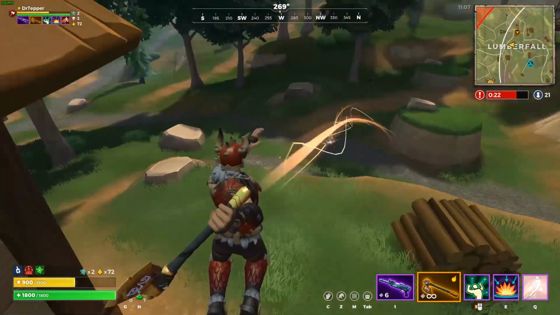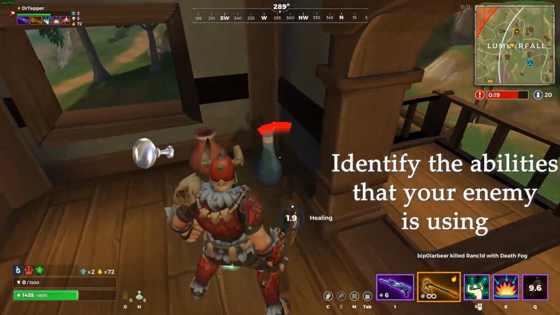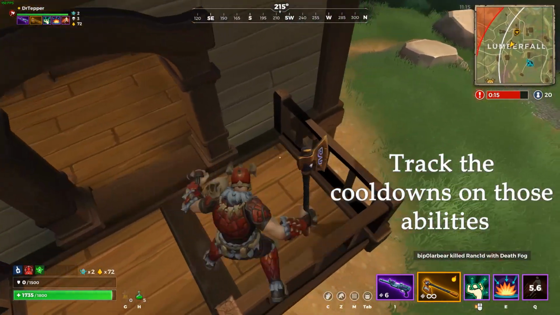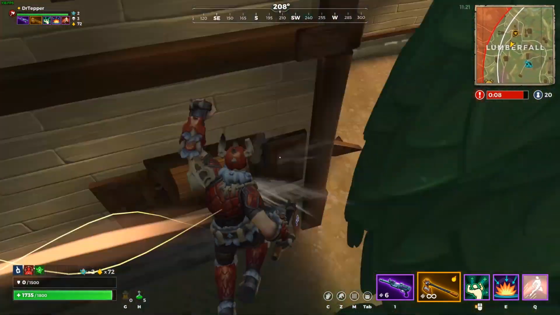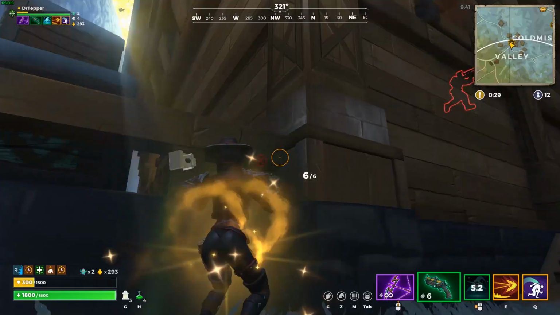The main thing that you need to be constantly doing in your solo fights is identifying what abilities your enemy is using and then tracking the cooldowns on those abilities. You will then be able to make a decision on what to do once you have that information. To explain better, I'll give you some examples from fights that I recorded.